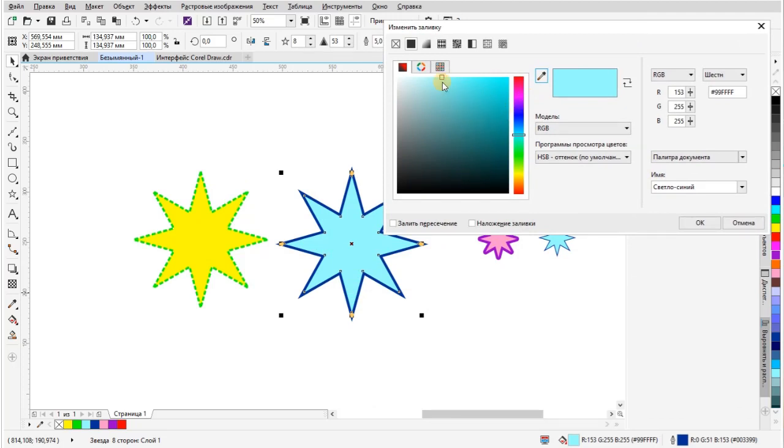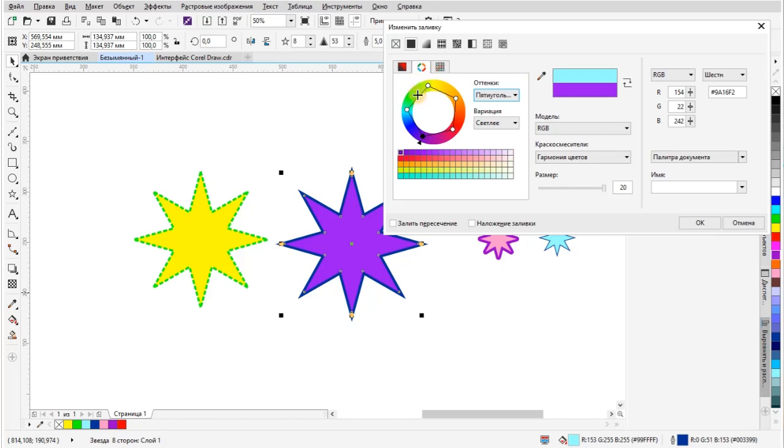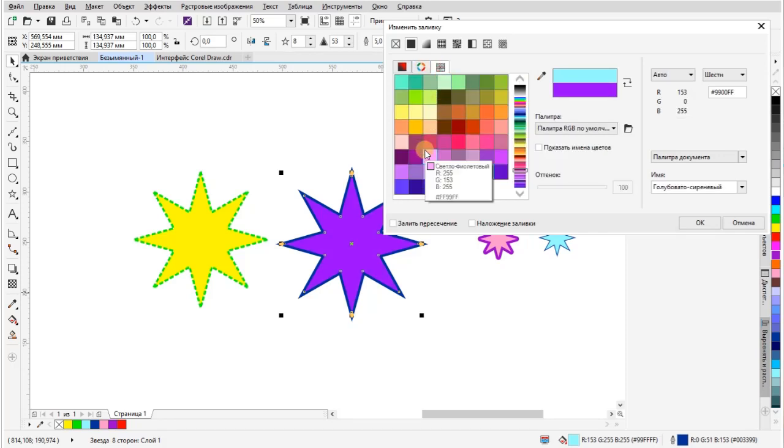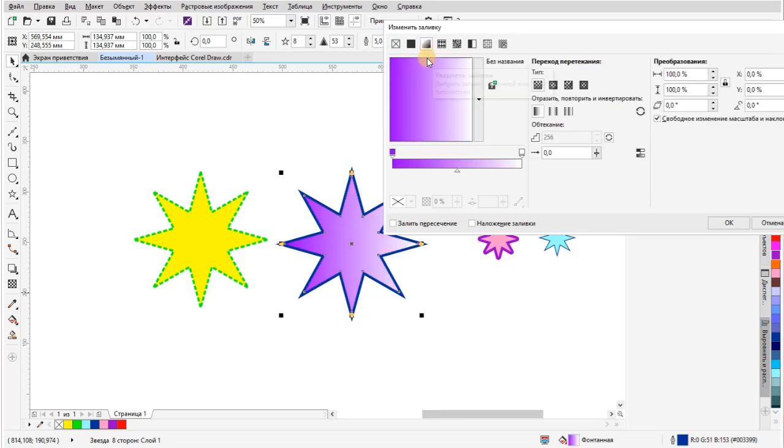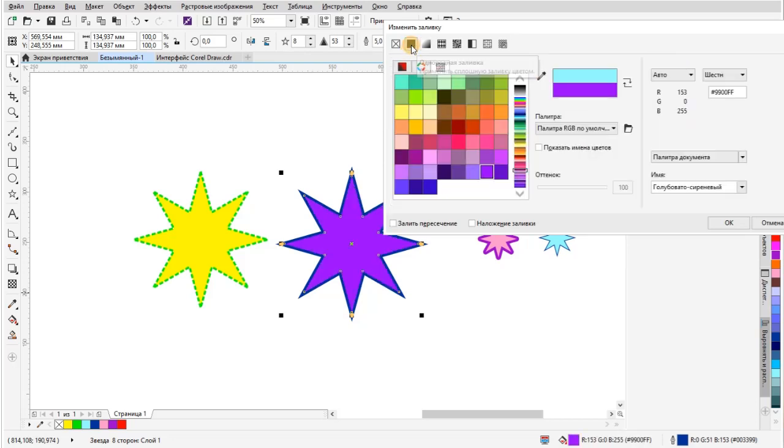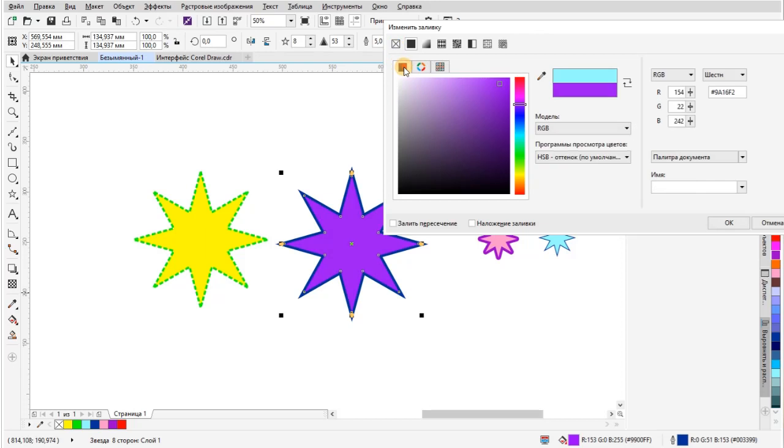Default color palette. A color palette is a collection of color swatches. In some programs, color palettes are known as swatch palettes. In CorelDRAW, the default color palette is based on the primary color mode of the document. For example, if the document's primary color model is RGB, the default color palette is also RGB.